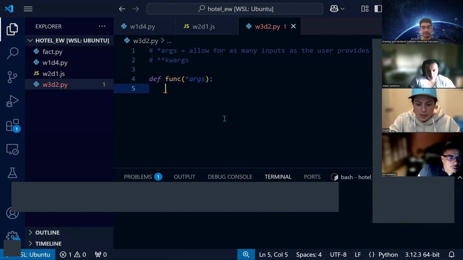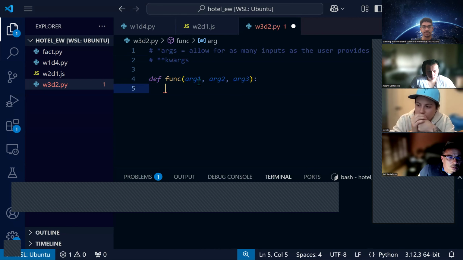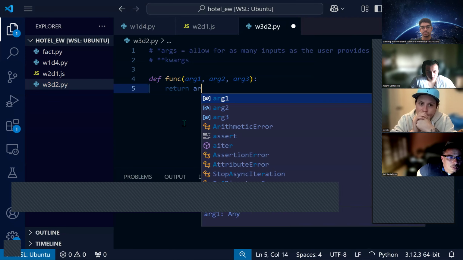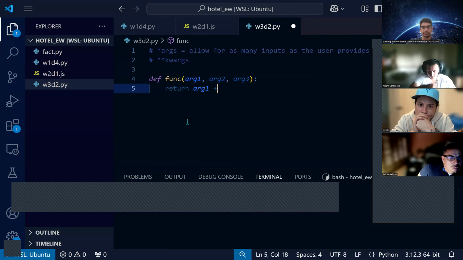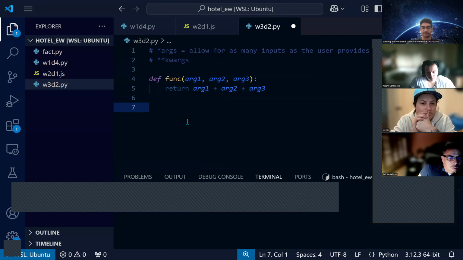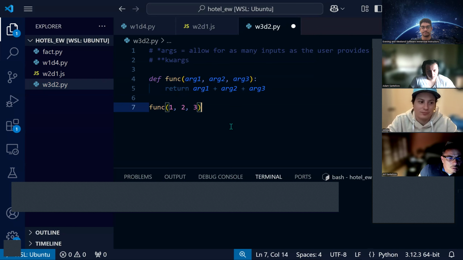In a normal function definition, you'll have variable one, variable two, or I guess argument is probably better: argument one, argument two, arg three, etc. And then you can do things. Let's say that we want to return the sum of all of my arguments. This function takes in 3 numbers every time, right? So I have to say arg1, arg2, arg3, and 1, 2, 3.